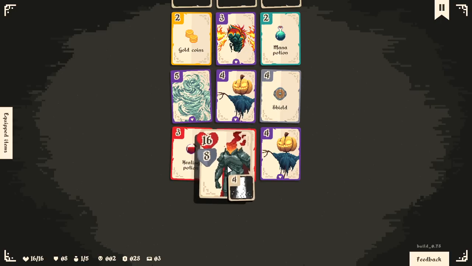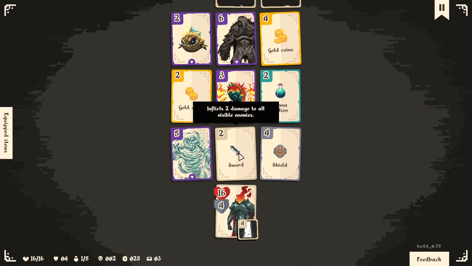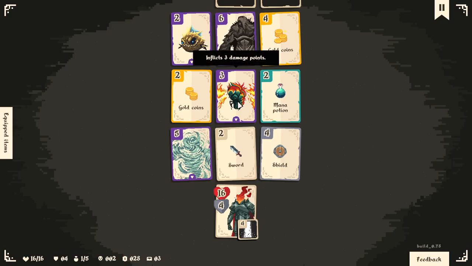So we've got 4 damage right there. We'll go ahead and take it. Because we can... Ooh, there's a sword. What a sword does is it deals that amount of damage to everything on the grid. So if we pick up this sword, everything will have its strength reduced by 2. So this guy will have 1 when he attacks us.